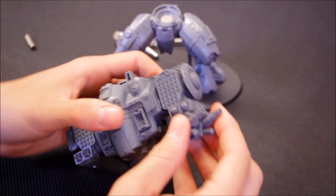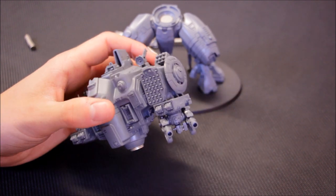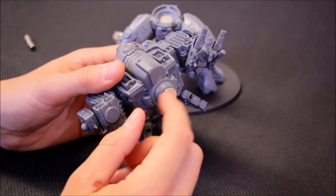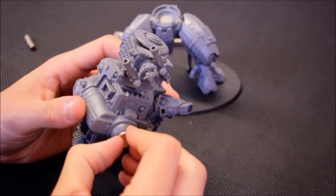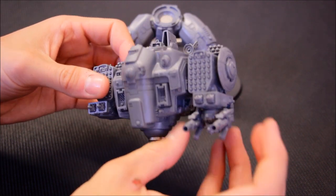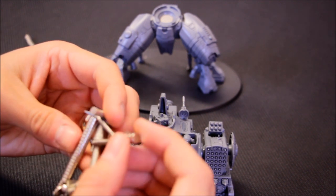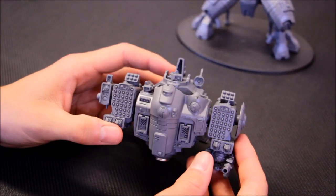For this one I haven't magnetized it - I haven't really needed to, because it's got a clip-on type system there anyway, so that would be loose. I haven't felt the need to magnetize that one - I could do, but magnetizing is fiddly, so I usually just do the minimum that I need. But that's the crucial one there - just that trick of running a stack of magnets inside can really help you out with your magnetizing and the strength needed to make him stick. There's quite a fair bit of plastic there, plus the heavy weapon on top. eBay is a great place to get a hold of magnets.